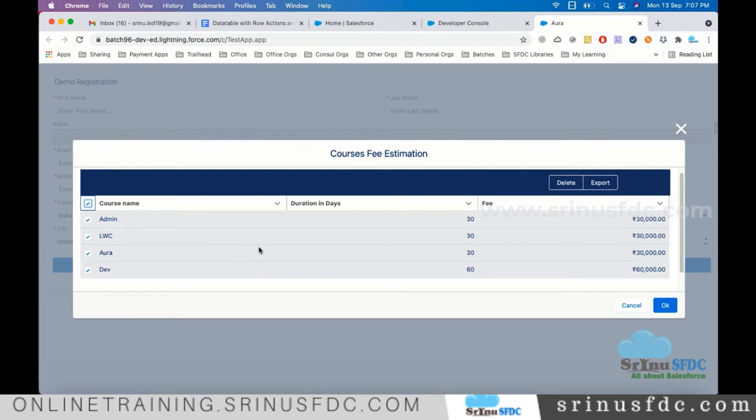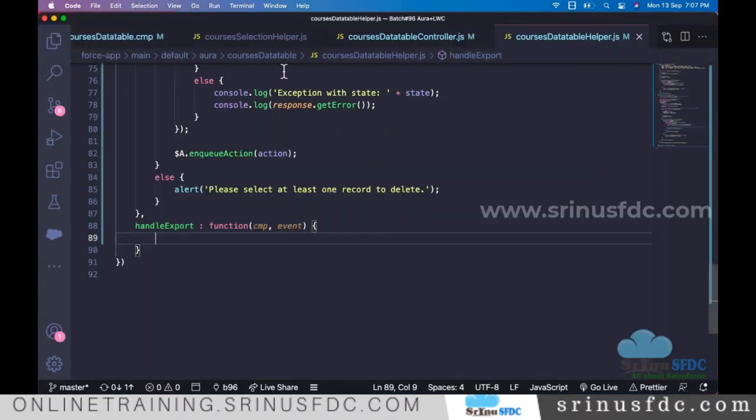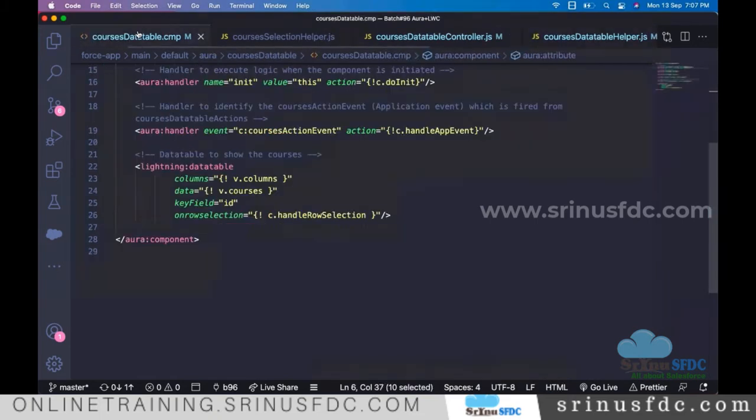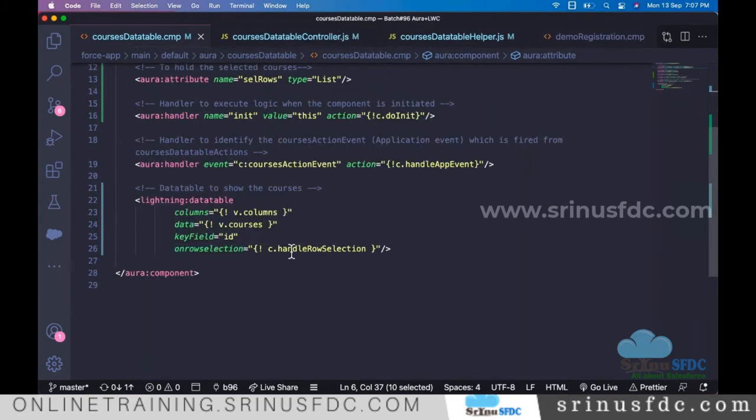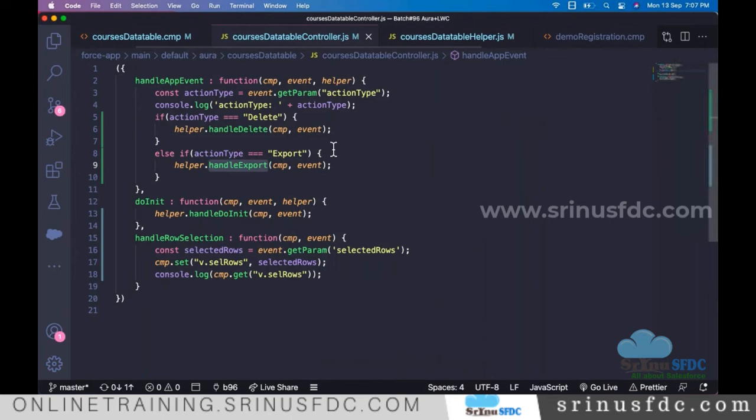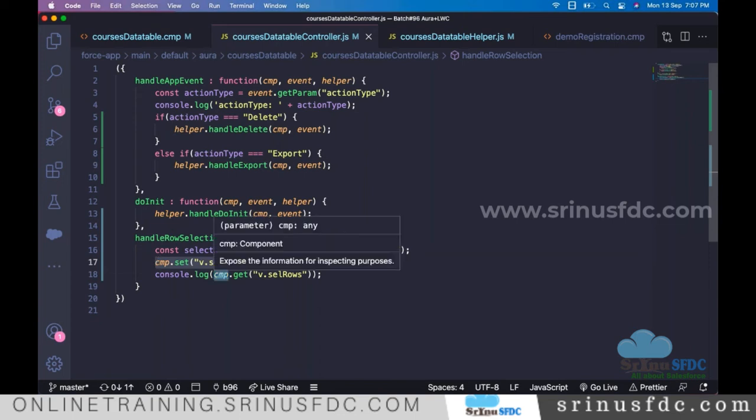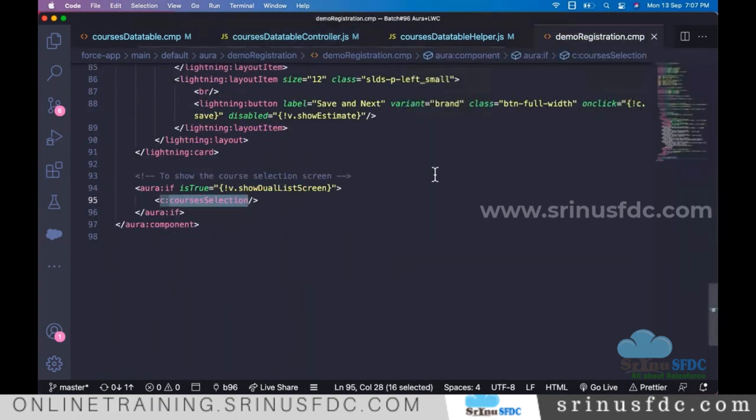So to hold the selected rows, I think whenever we choose the pick list value, to hold that, right, in the courses data table, when you open this, on selection, handle selection, all the rows I think we are storing into this attribute. So we are going to get this and try to handle.